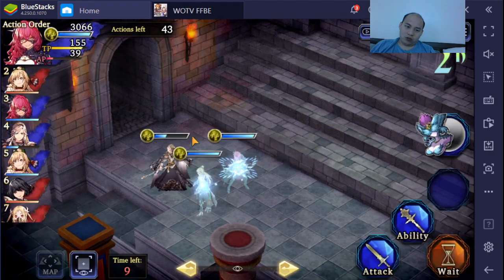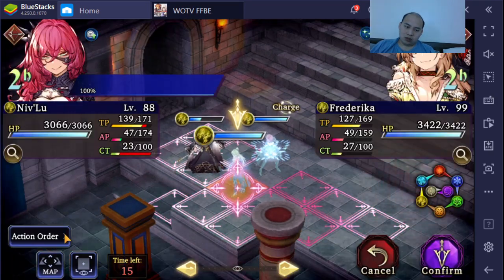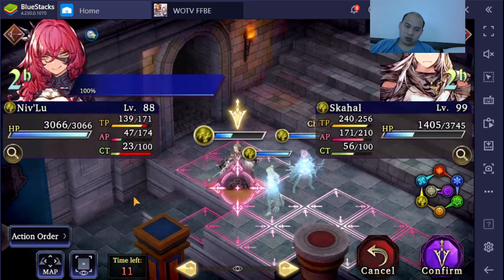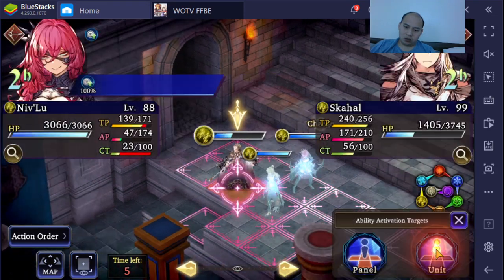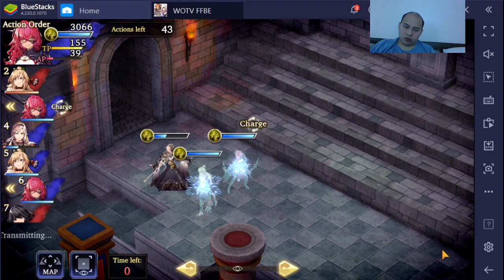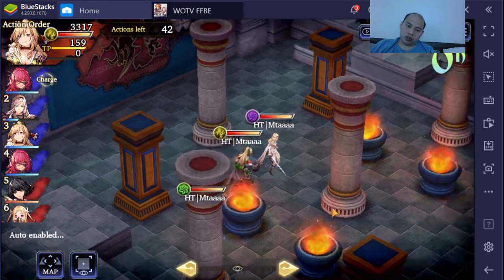There's Frederica. Her Frederica will go before mine. Let's see if I can change that. Can't change that. Okay. Well, if my Frederica is not going to go before her, then haste on Skull. Skull probably going to die here. Yeah, just nobody move. This Frederica can't do anything to me because no AP.